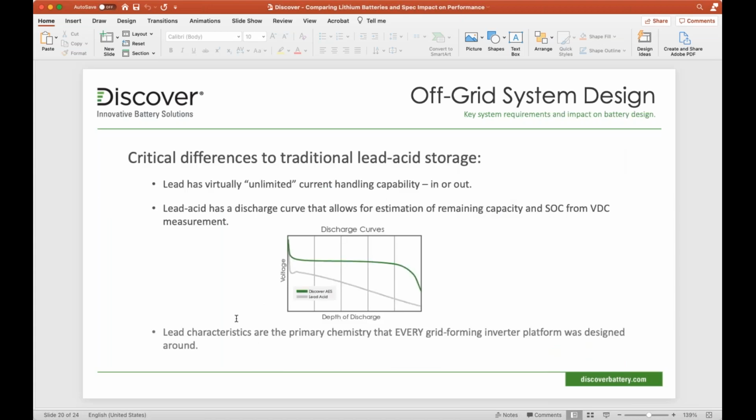Okay, so going into, again, some of the differences from traditional lead acid storage to the advanced lithium systems we're using now, and again, getting back to the fundamentals, all of the hybrid inverters you're used to installing were originally designed with some assumptions in mind, because they assumed they'd be working with lead acid batteries. They assumed they could make some analysis of the remaining capacity of that battery based on a voltage discharge curve. Okay, a full battery would be at, call it, 53 volts, and a declining battery would follow a somewhat linear curve, as you can see there in the gray side of that graph. That would give you a nice clean design to basically say at 48 volts, I have this much energy and/or runtime available.